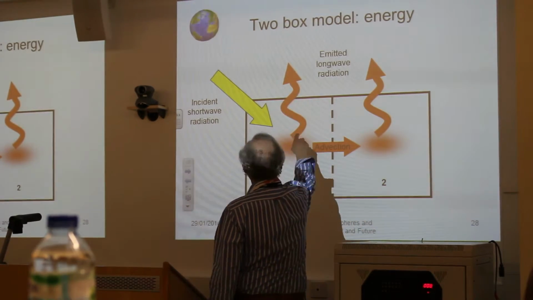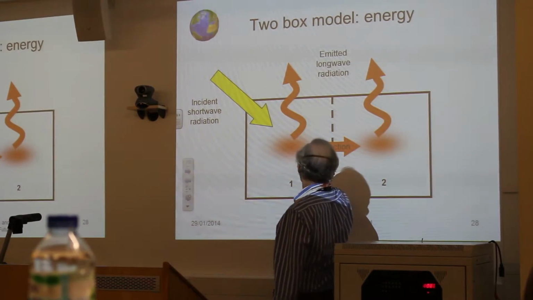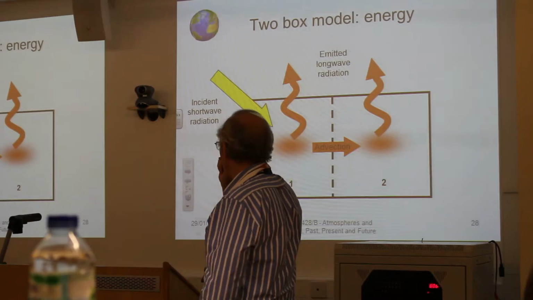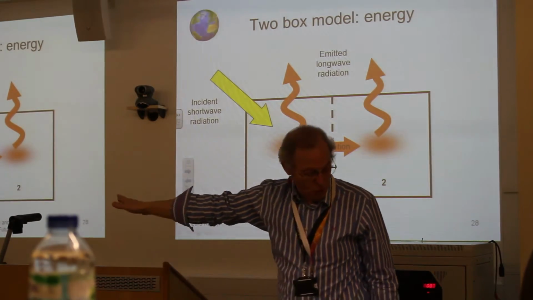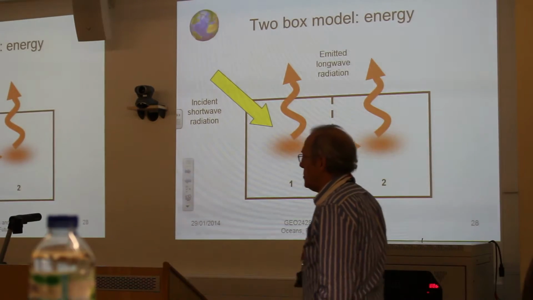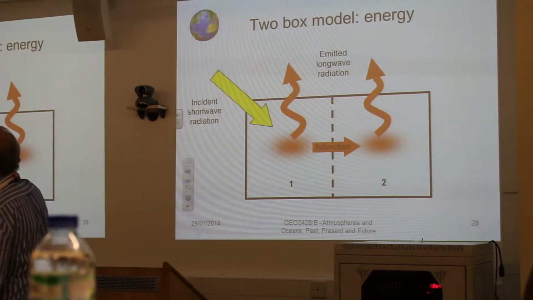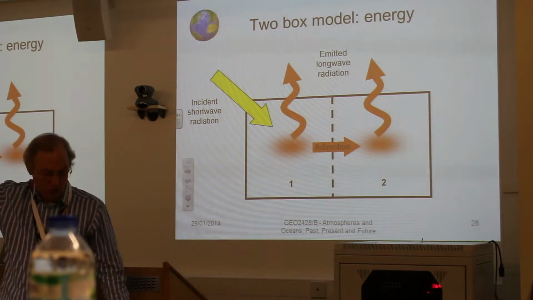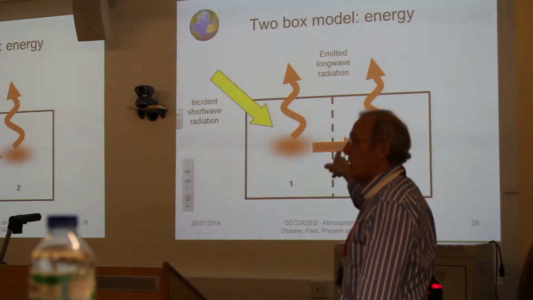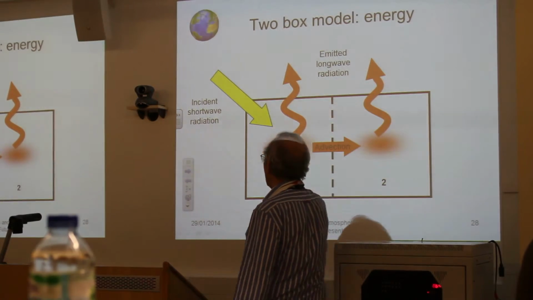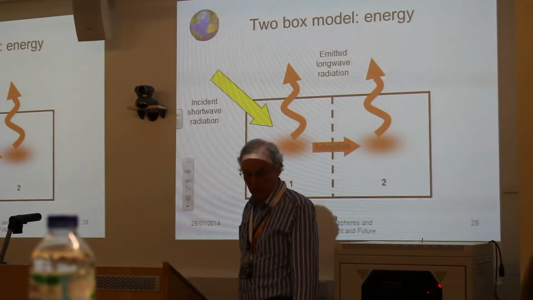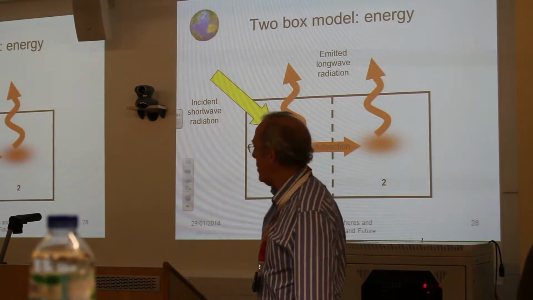Shortwave radiation, long-wave radiation, advection, horizontal movement of energy. Those are physical processes which we can put numbers on. We can predict how we expect them to behave. We can predict how we expect advection to take place. We can put a number on how much shortwave radiation is coming in. We can predict, therefore, how much we might expect to be emitted as long-wave radiation.